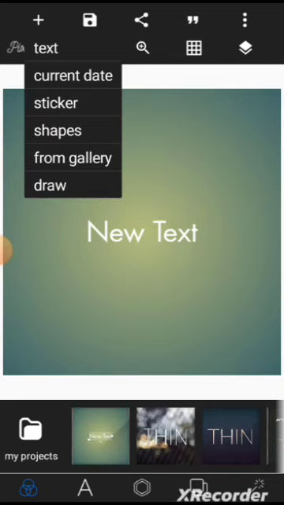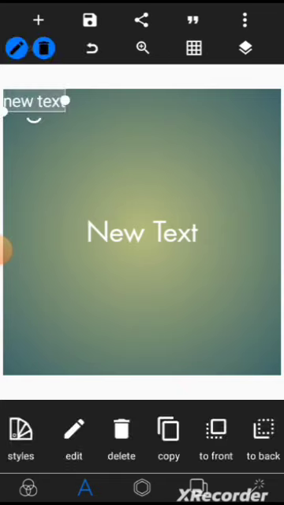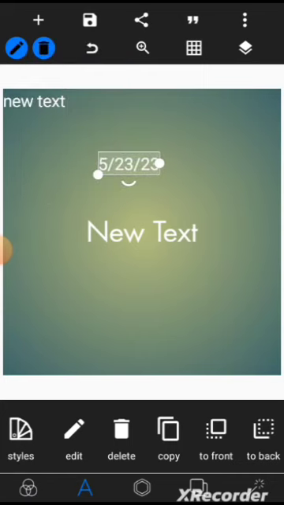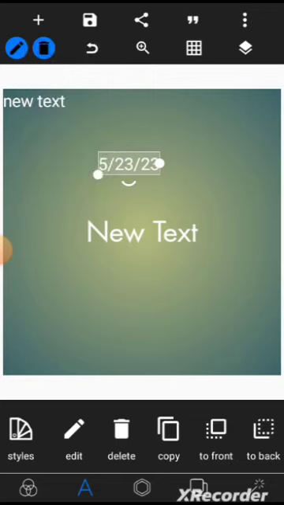If we want to put in text without using our previous text icon, the A icon, we can use this plus to add text. We can also use it to add current dates, add shapes, bring pictures from our gallery, and we can also use it to draw.